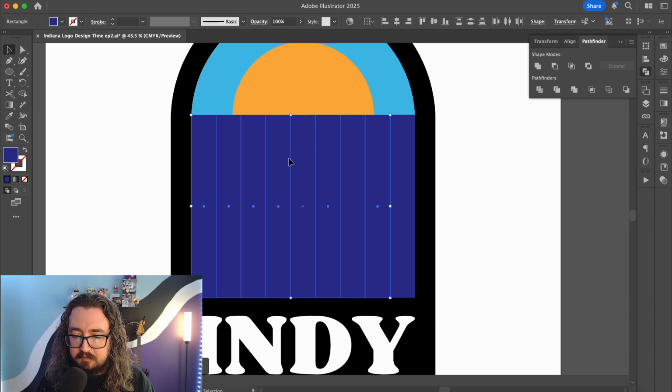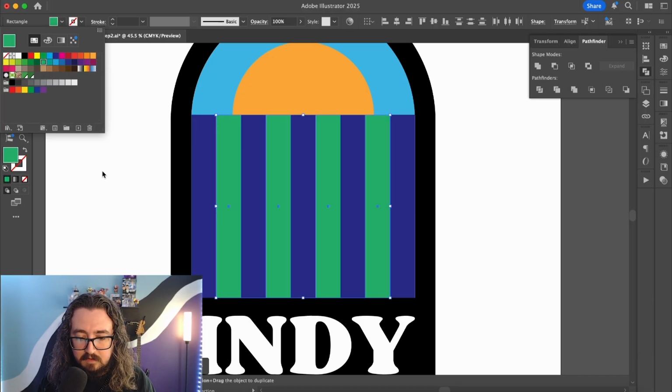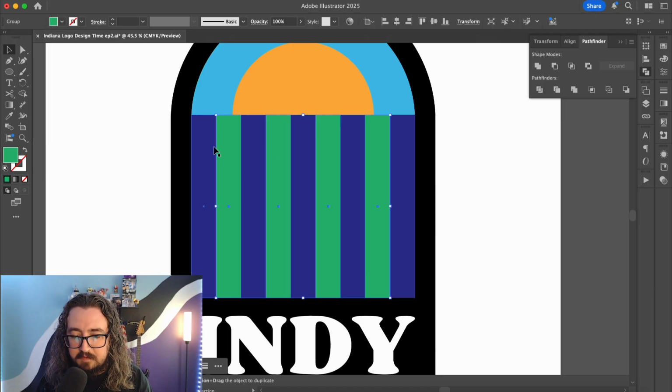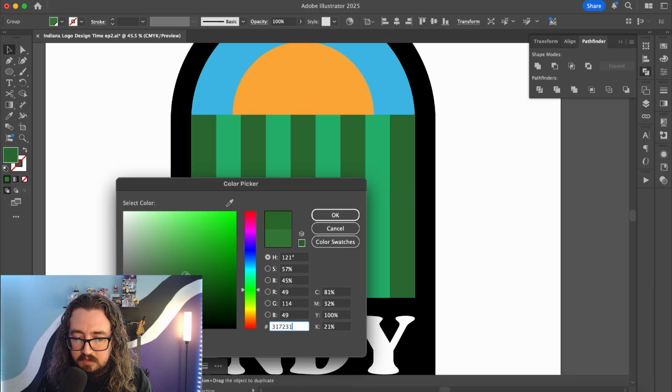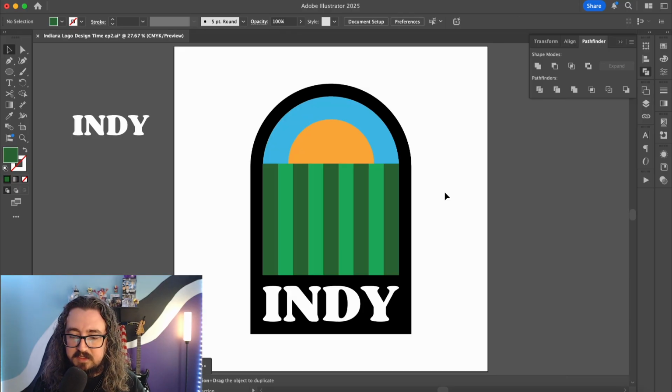So in order to do that, I'm going to make every other one color. Let's just say that color right now. Let's group them. And then the other ones, let's make it a darker green. I don't want to go into puke green territory. Is that too limey? Yes, it is. So with these vertical, really this looks pretty boring.